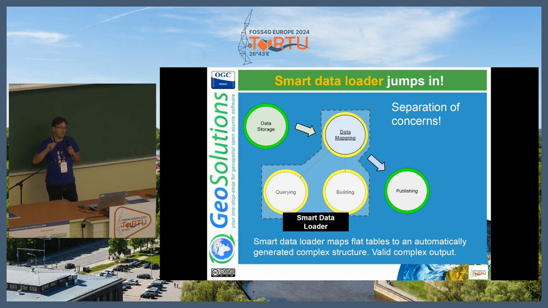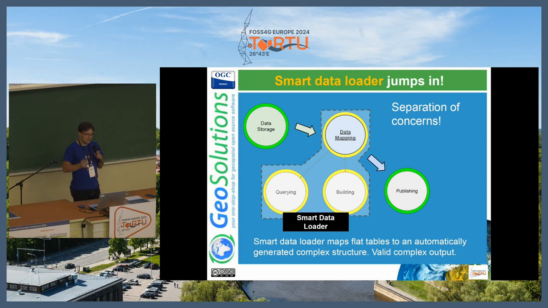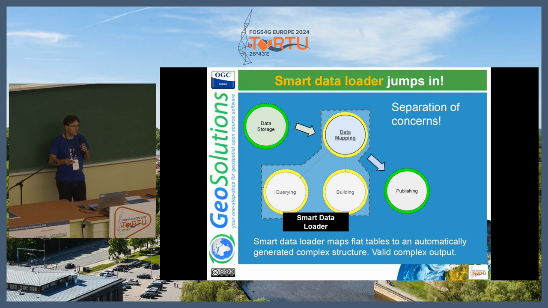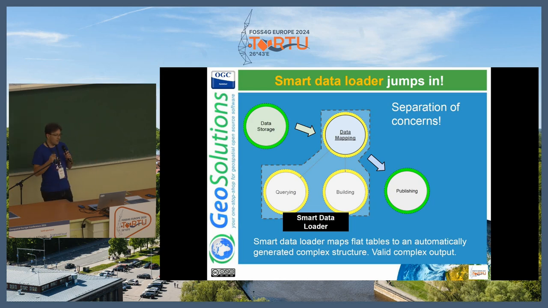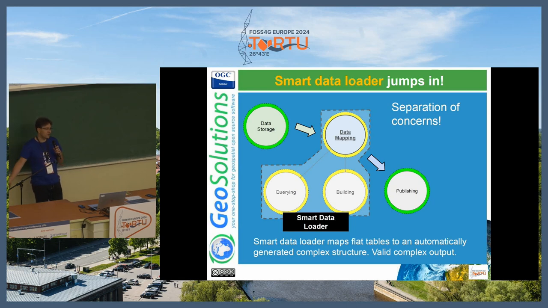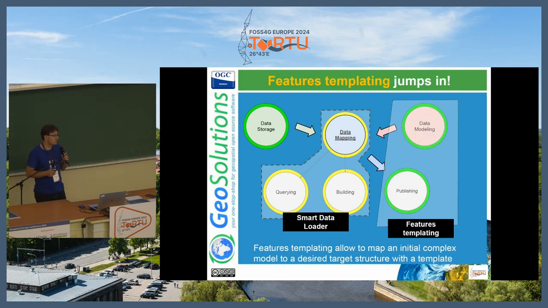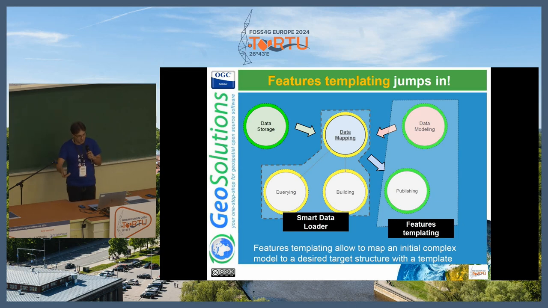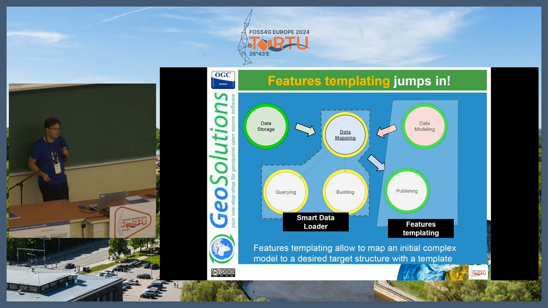So we tried to divide the problem in two parts: one that is just data mapping, and the other that is abiding to a certain output structure. The Smart Data Loader plugin — which is a community module — allows you to take your database with its relational structure and automatically figure out a suitable complex model, without having to write an application schema in advance. It does it for you. And by using this, you are already mimicking the database structure and coming out with valid complex GML or complex GeoJSON without writing a single line of XML schema. If the output is not suitable, features templating can take that output and map it into whatever complex GeoJSON, XML, or HTML representation you would like.